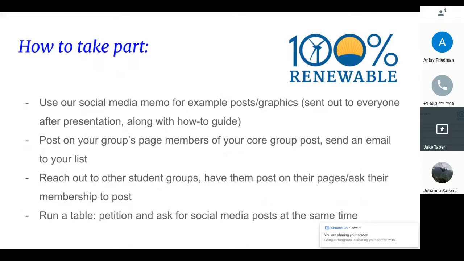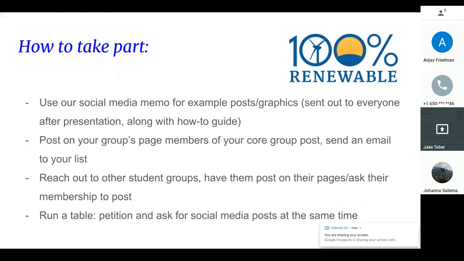I'll also send a memo on a how-to, some different ways in which you can get involved. If you only have a couple of minutes to take part in this, you can post on social media yourself and get your friends to do it. If you have all day, you can do something quite a bit larger. And I'll give you a few examples of what that could look like, what you could be doing on campus next Tuesday.